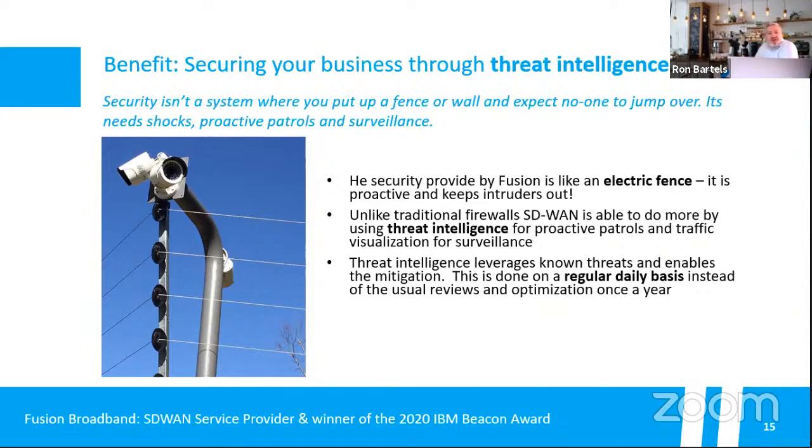You can view threat intelligence as an electric fence on that wall. It's basically going to say, hey, I'm not going to allow you to climb over this wall. I'm actually going to give you an electric shock to try and prevent you from doing it. So we actually provide threat intelligence, and our threat intelligence is updated regularly on a daily basis. So we actually know the scallywags that are climbing over the wall, who they are, where they're from. And so our threat intelligence is a lot better than just a normal electric fence. It is actually an intelligent electric fence.